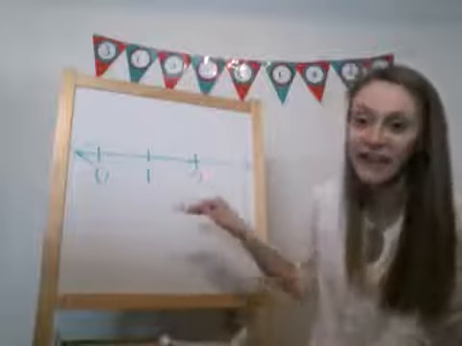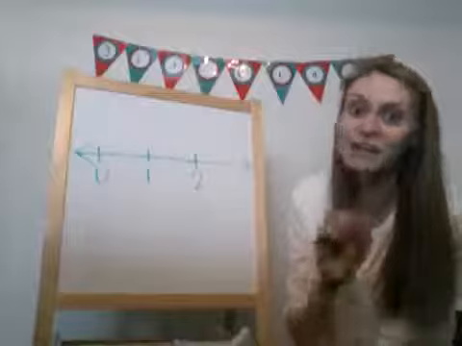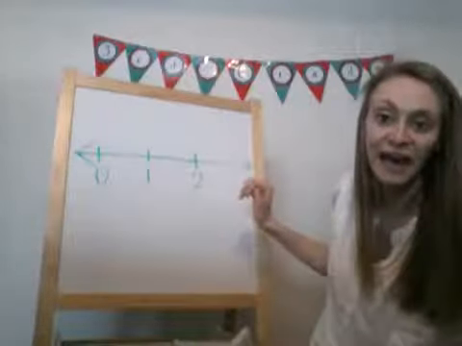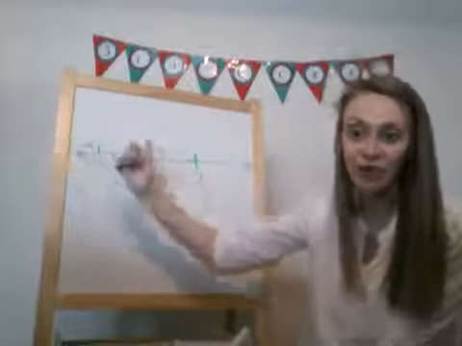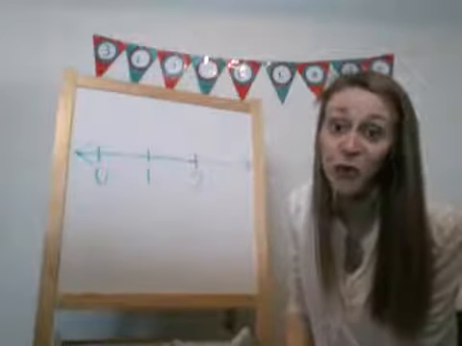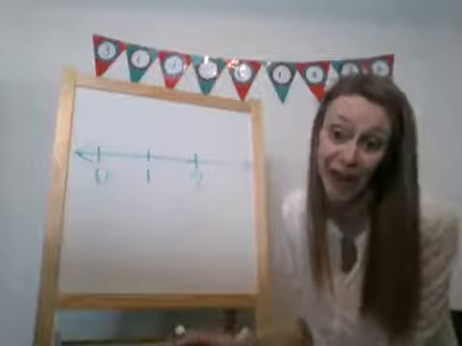So I have my number line here, and remember, if you make your own number line at home, which is awesome, just remember that you want to put an arrow on both ends because on a number line our numbers can go forever this way and they can go forever this way. Now I just have a very small number line to show our fractions. You can make your number line as big or as small as you want, okay?